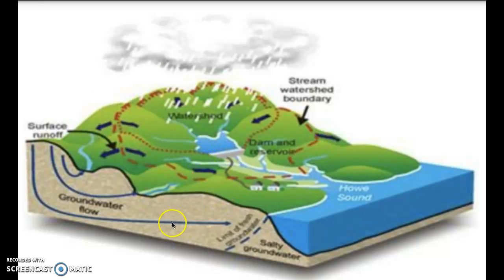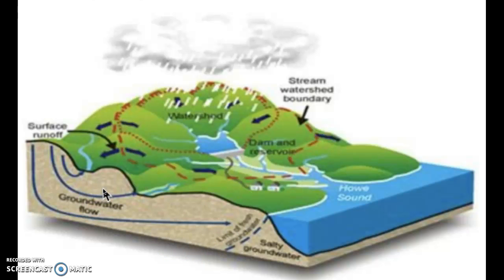As you can see here in this picture, as the rain falls down, it actually does get absorbed, right? There's a groundwater flow here, which means that it gets absorbed into the ground, into the soil, into the sand, or the spaces between the rocks or gravel. And that becomes groundwater, and the storage spaces themselves are called aquifers.